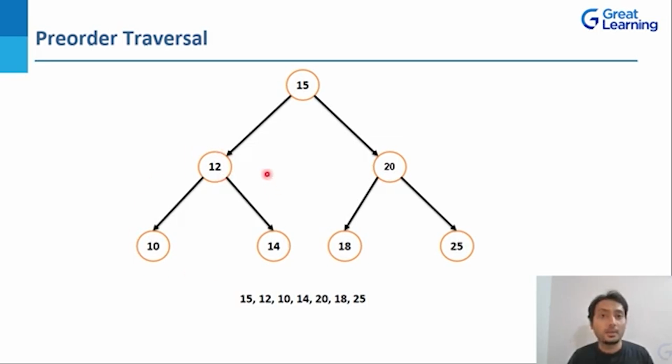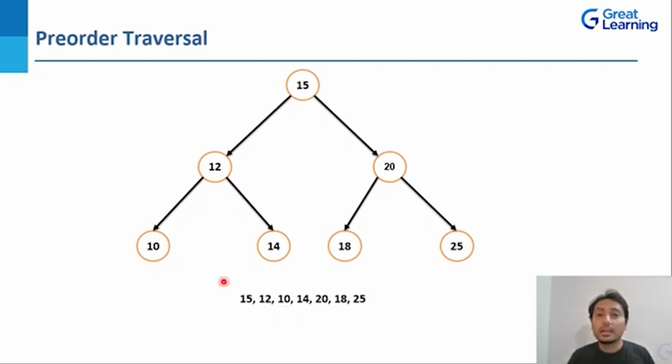Now here again, if you observe, we have a tree here, which is a left subtree. Now this left subtree must also be traversed in a pre-order manner. So here again, I'll apply the same rules. So here I have the root node of this subtree, which is 12, and then I'll make a note of it here as well. So according to the rule, root node first and then the left and the right. So now I have noted 12 in my list, and then I'll continue to traverse on the left side of the left subtree. So here I come across the value 10. So 10 I have written here.